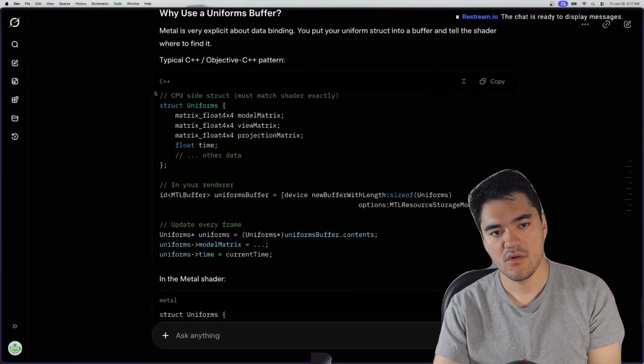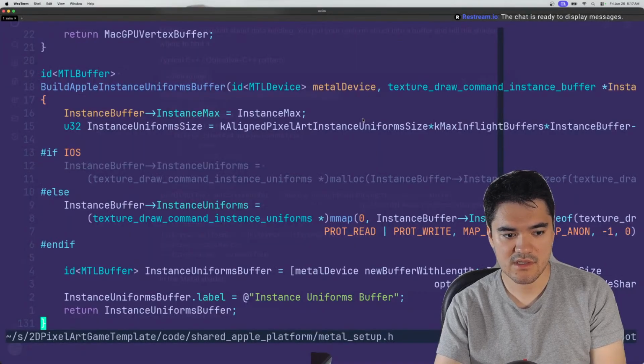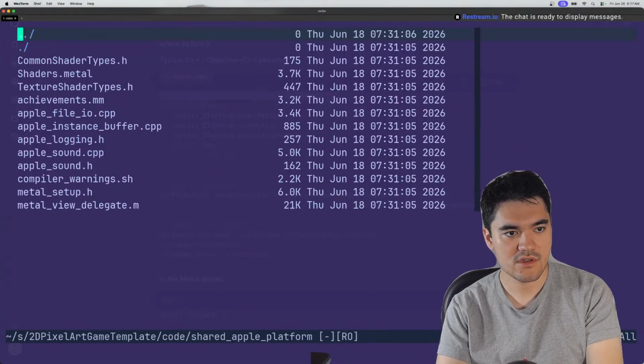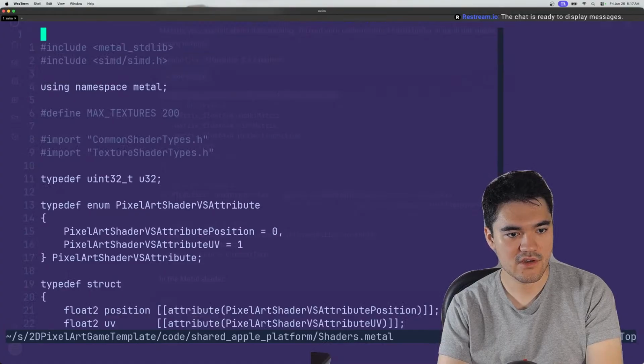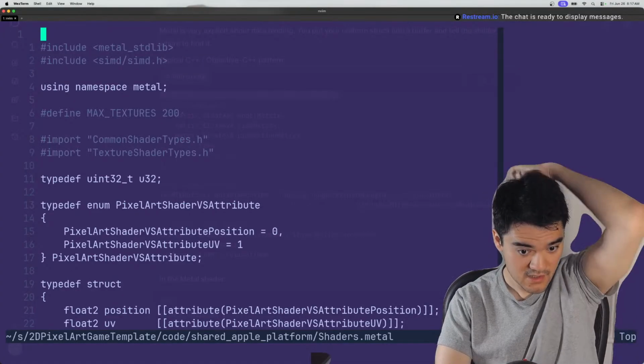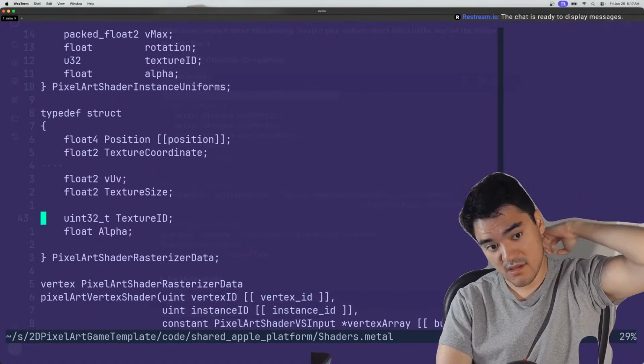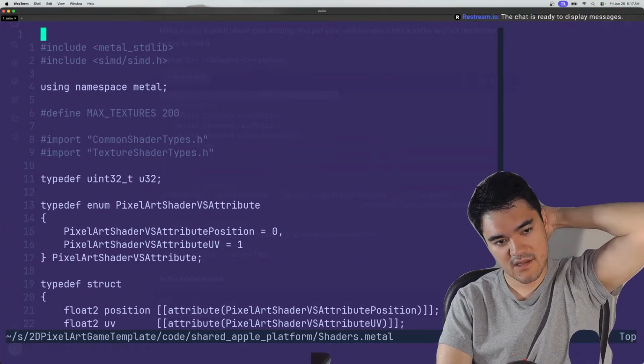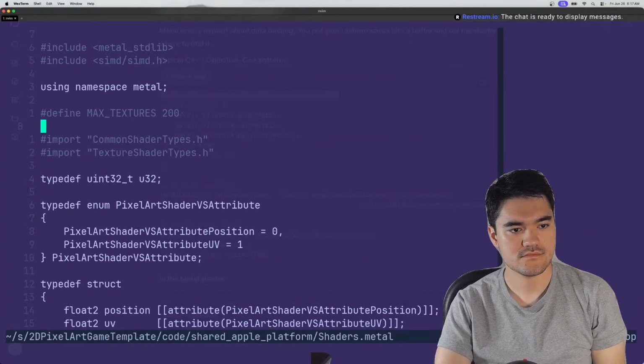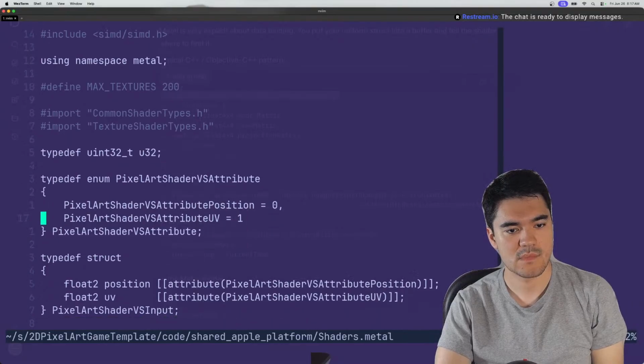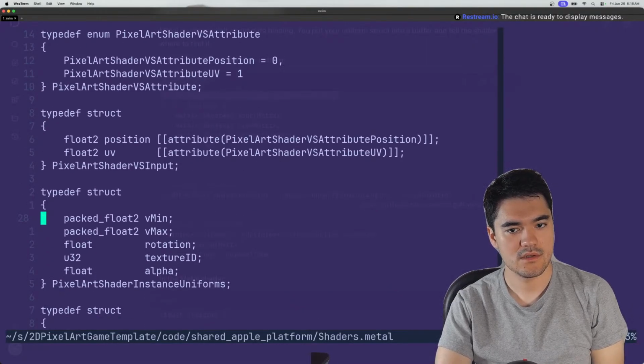Okay. You put your uniform struct into a buffer, tell it where to find it. Okay. Oh, and so you don't need to. Is the whole thing just encoded in the shader? Is that it? Position UV?